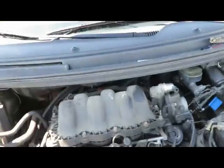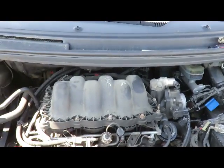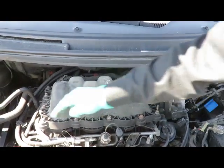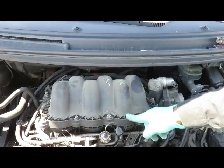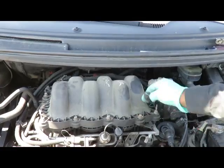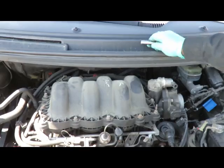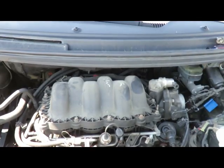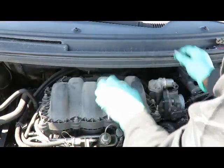Next step is to get these off. Just get those off. Let's get those right here. So let's get those 10mm. And I'll probably get this. Let's see. Yeah, 1/4" drive, 10mm.